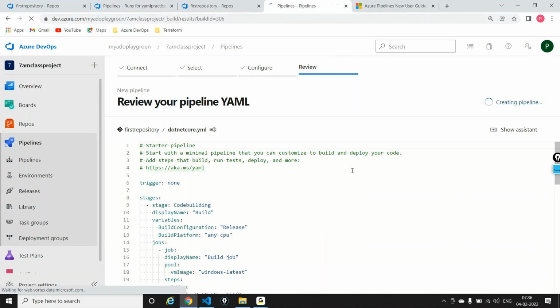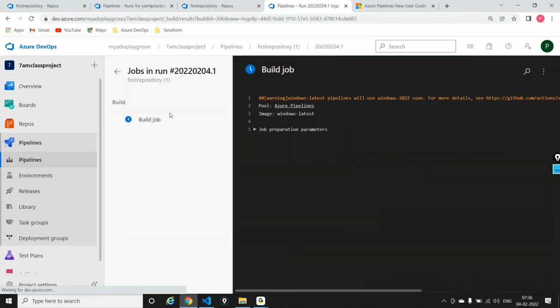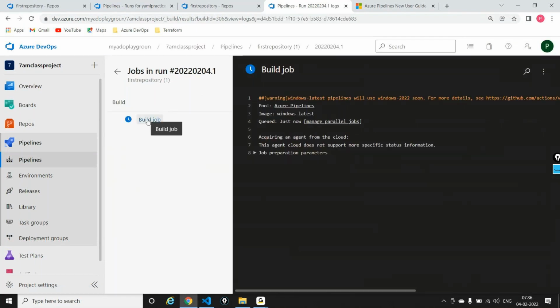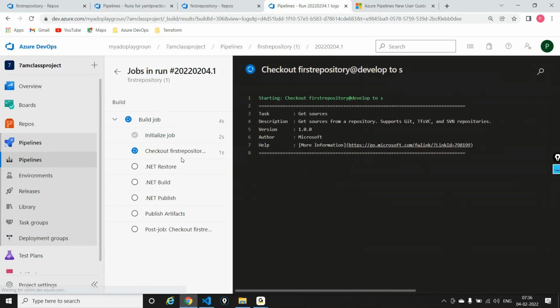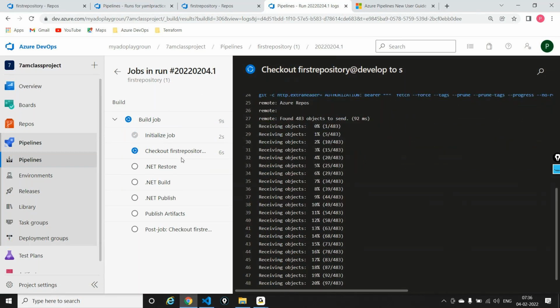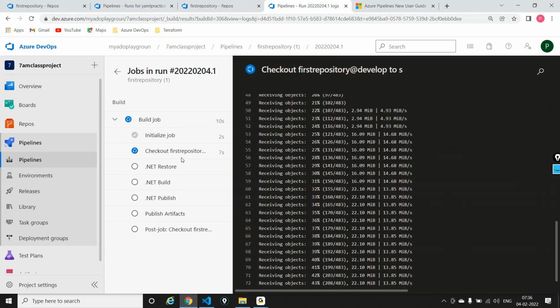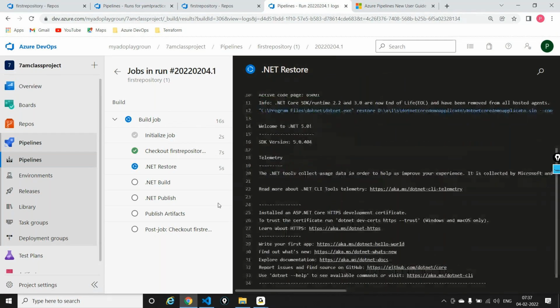So I'm now running my pipeline out of the develop branch, and it's now starting the build job. So I have the pipeline, I'm running this, and this pipeline is now being run from the develop branch. I'm just using the entire pipeline definition, did not save it on the main because there is no code in the main branch at all. And now I am just taking all the definition, putting it inside the develop branch, and then I created a pipeline out of that particular file.